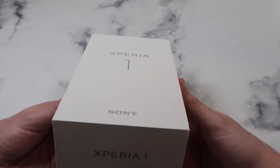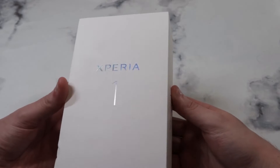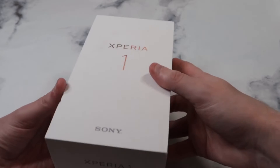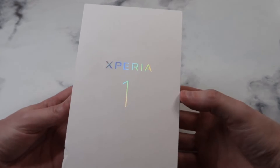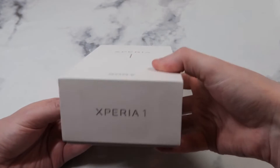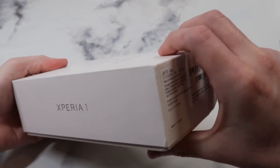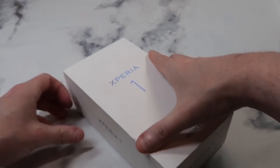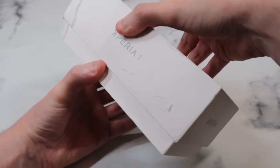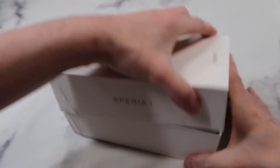The presentation of the box — not really much to it. I'd expect more for that price point. It's kind of a generic box, and this one's already dirty, so whoever I got it from — I'm not gonna throw them on blast — but I'm not real happy with that. You can see the branding right there: Xperia 1. Clean enough box, but I'd expect more for that price point.